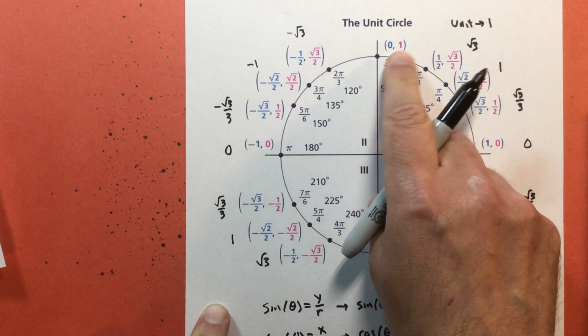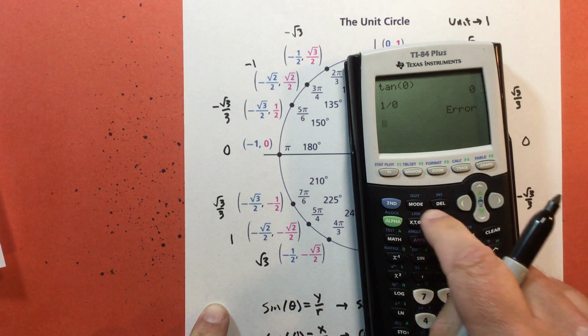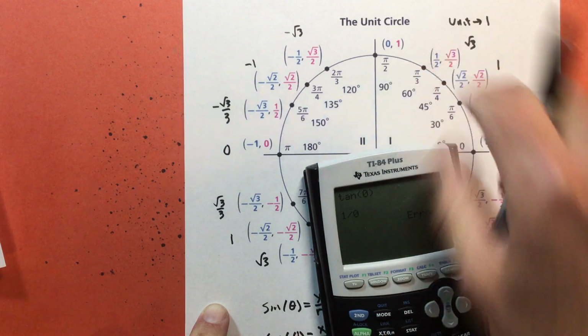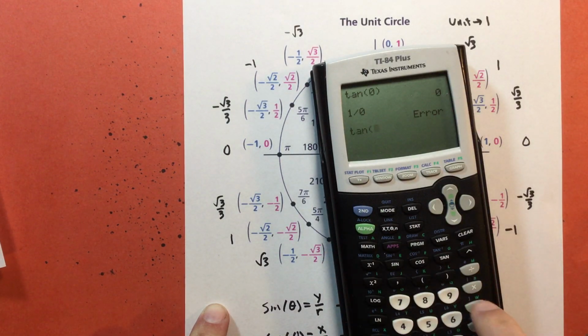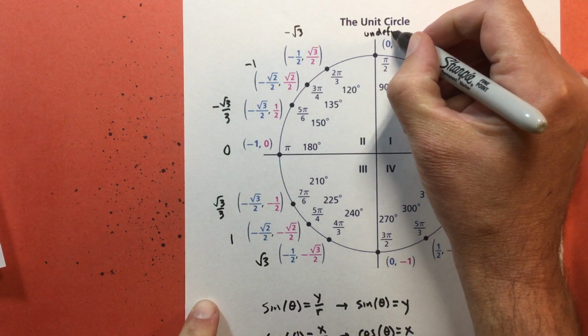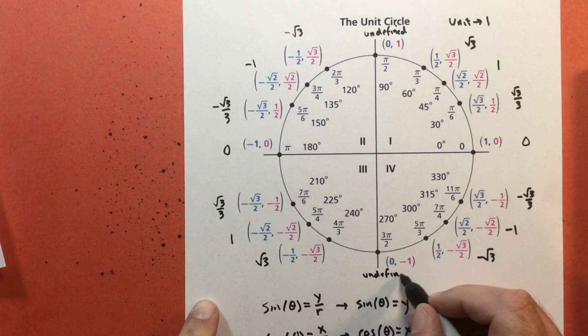But what about here? I've got 1 divided by 0. Let's see what happens there. 1 divided by 0, I get an error. What about this? What if I do, and I'll put radians in there. Radians is going to be pi over 2. So I'm going to do tangent of pi divided by 2, and one more time it gives me an error because I'm dividing by 0. So tangent at 90 degrees is undefined, and I know that that's kind of weird. Same thing down here at 270 degrees.